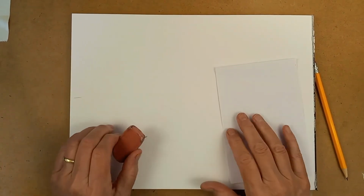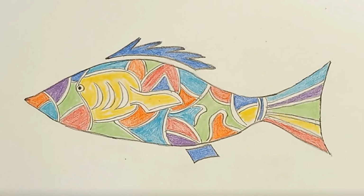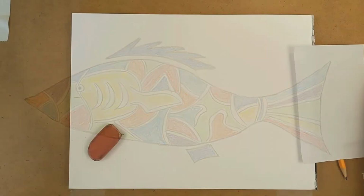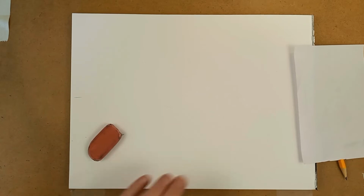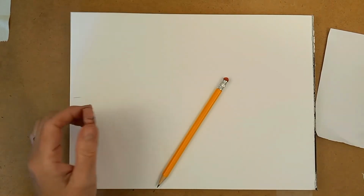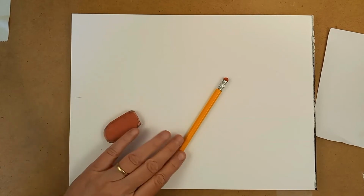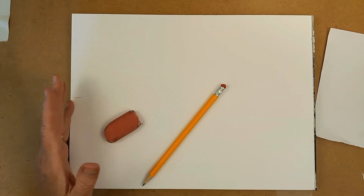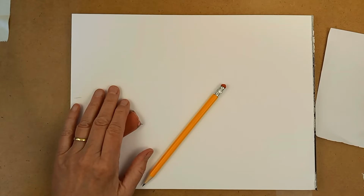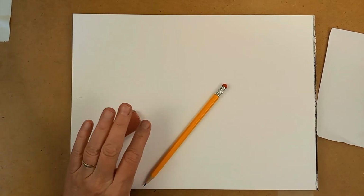Hello, fellow art lovers. Today we're going to draw a mosaic fish together. For this drawing tutorial, all you need is a paper, pencil, an eraser, any eraser. You'll be able to shade the fish sections with your pencil or with a pen if you prefer, or if you want your fish to be colorful, then colored pencils or colored markers will work.